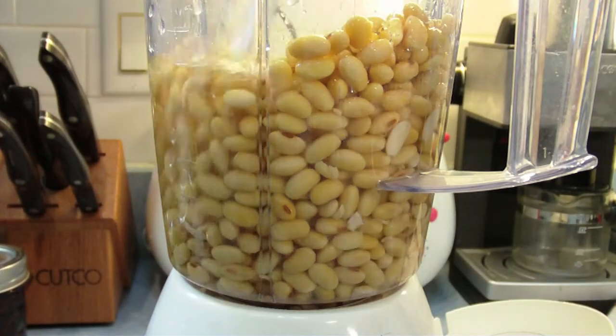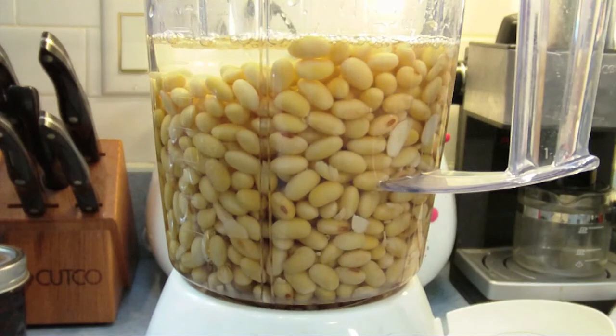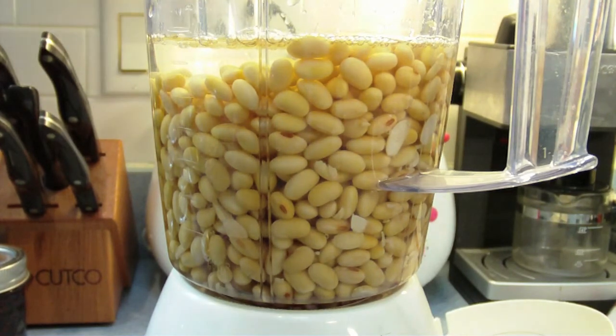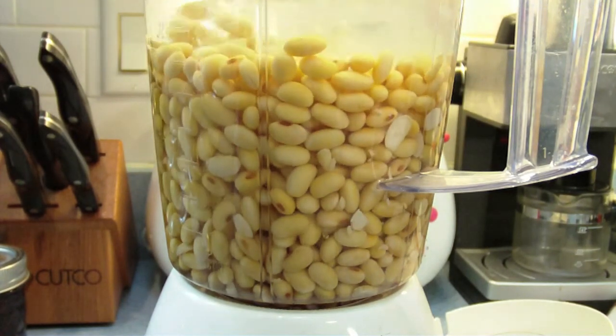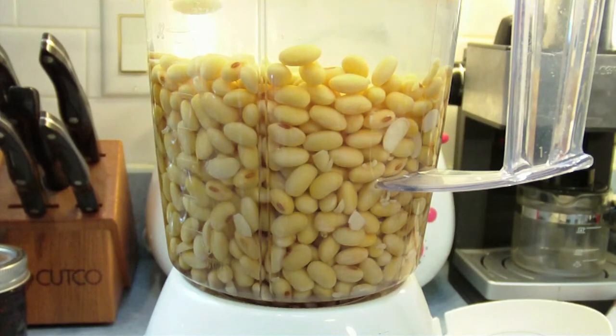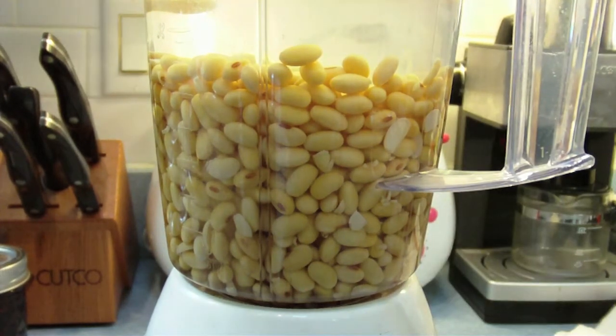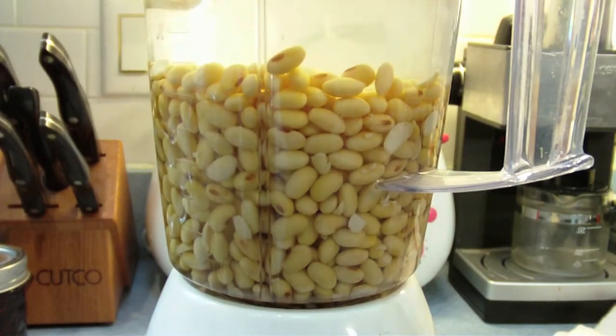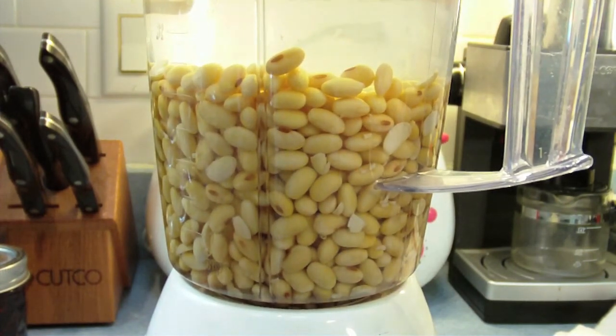Here's a good rule of thumb for this step. For each cup of dry beans you started with, you will be using 1 quart of water. Since I started with 2 cups of dry beans, I will be using 2 quarts of water in this step, and I will need to do this in 2 batches. You can adjust the recipe up or down to make more or less soy milk as you desire. So, again, just in case I have made this confusing, if you started with 1 cup of dry soybeans, you will be blending them with 1 quart of water.